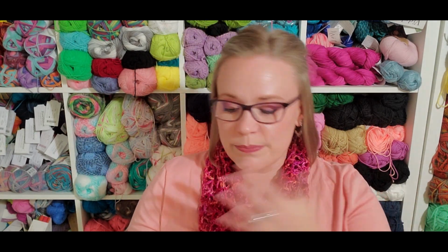I would say you're getting good value for your money. The colors are very exciting. This is superwash wool and nylon blend, so it's a very standard yarn. It's very easy if you do the single skeins and just want to save up some and mix some things together later on. This is a yarn that's very easy to match later on if you just want to get the one skein and enjoy it. But sometimes you want to be able to mix it with other things. There's nothing wrong with that.